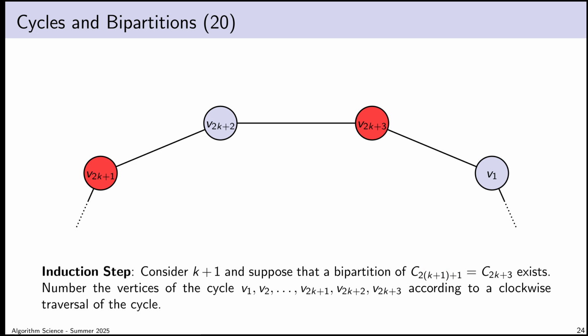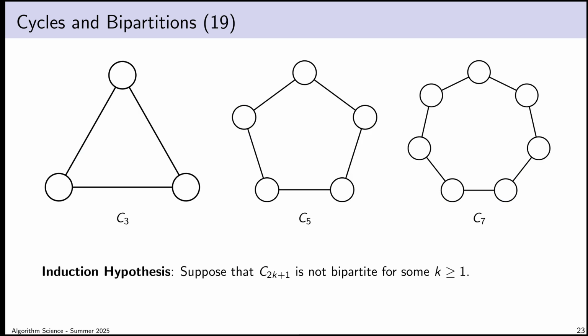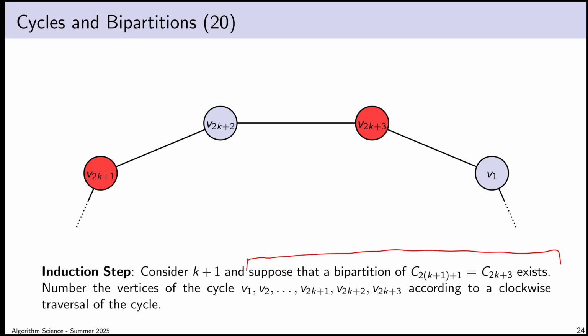And notice, just like we usually do with contradiction proofs, we want to make a note of this assumption. So I'm making an assumption here. I'm inside the induction step. Now, inside the induction step, we hold that the hypothesis is true. So that is, eagle-eyed viewers will notice that I do say suppose in my induction hypothesis, but the induction hypothesis is considered to be, it is accepted as true in the induction step. And so if we run into a contradiction inside this induction step as a result of one of these assumptions, this is the one that we're going to blame because this is the assumption we made most recently and the one that is the most tenuous.